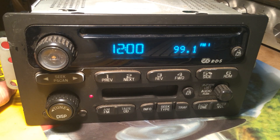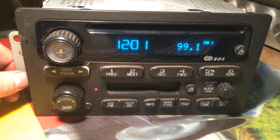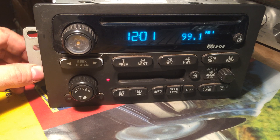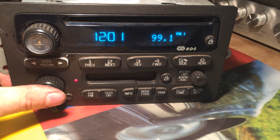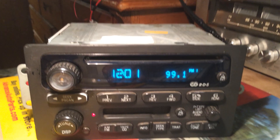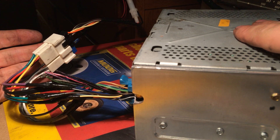The only way you can really make these work again if you switch them between vehicles is to take it to the dealer for activation. There doesn't seem to be a workaround for this particular style board - there is no 12 volt on signal. Now I power these with a 12 volt on signal. Some do, some don't - this version period won't work. The newer versions after 2004, like the MP3 model found in the Colorados, they have a slightly different looking button and are a little more modern. That one needs the on signal - it won't work with a 12 volt ignition signal. A lot of these have that built in but just disabled, so that's how I can usually make these work - just run them off basic wires on my bench.